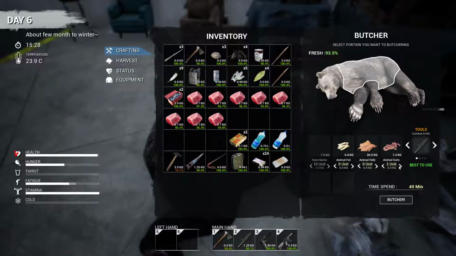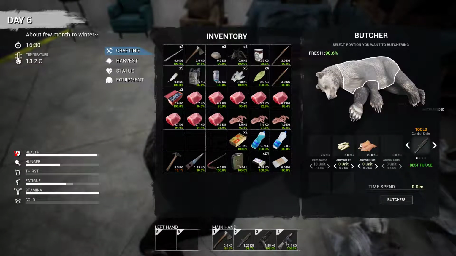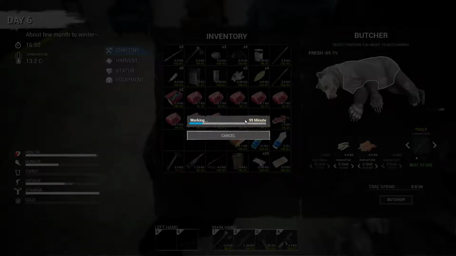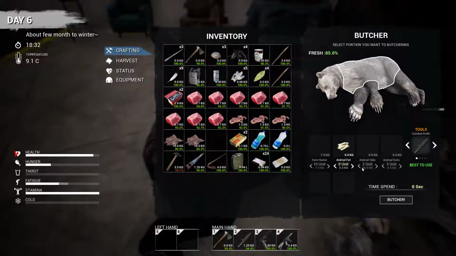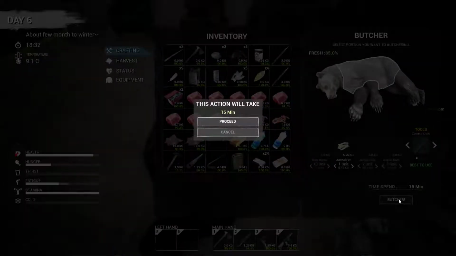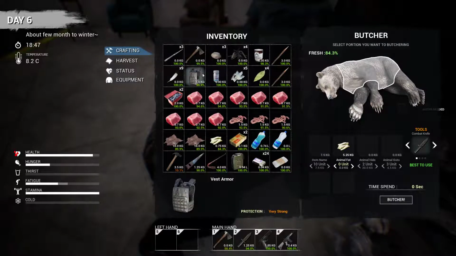Only 3? I thought there was 4. Takes an hour. I think that's what it's always taken, so maybe it was only 3. And we're only going to get 1 unit of fat. That's sad. Actually, we could get a second one.